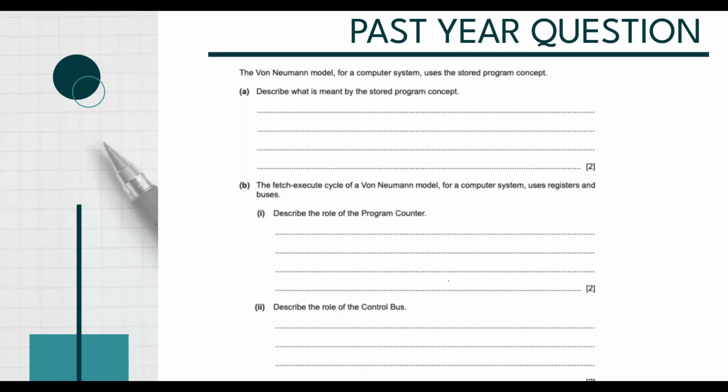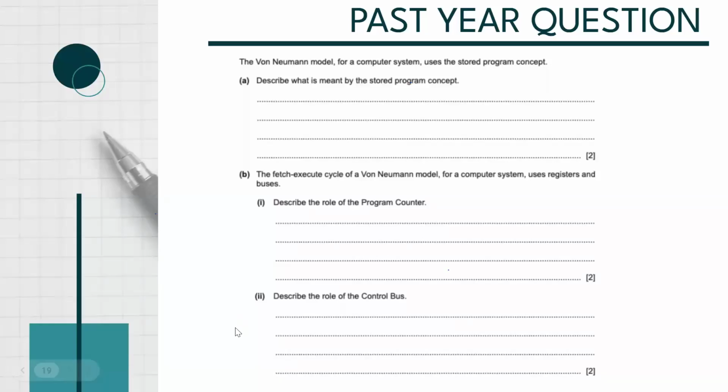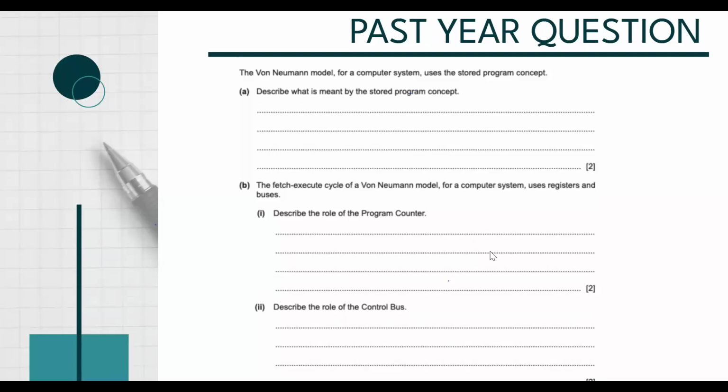Emmanuel. Yes, sir. I'm sorry, I didn't hear what you last said. My Wi-Fi is normal now. Okay, what is the last thing that you heard from me before you left the first time? You were talking about the stored program concept, but I didn't get to hear you because of the Wi-Fi.